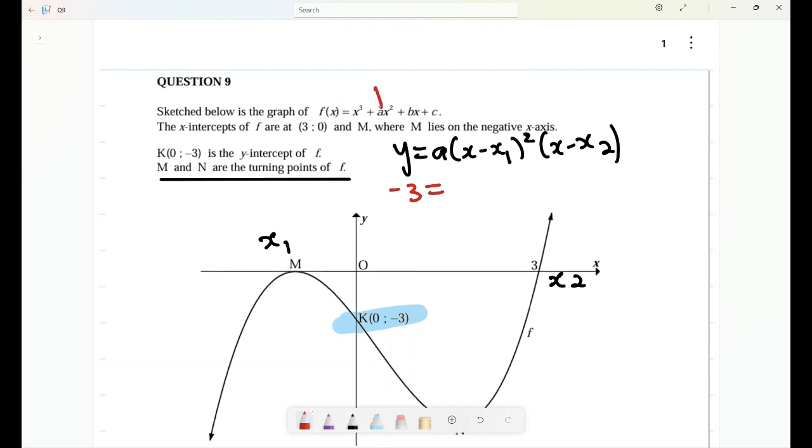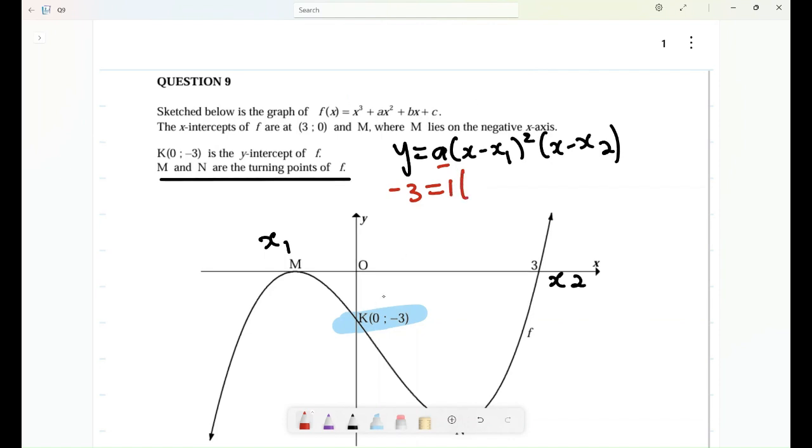The value of a is not this one. This one refers to the gradient. So how much is our gradient there? Our gradient in this case, a, is equal to 1. All right, our gradient is 1. So I'm going to say, here's my gradient. I'm going to say this is 1.